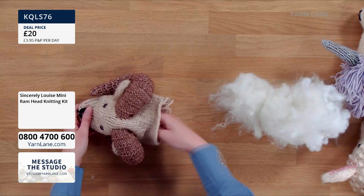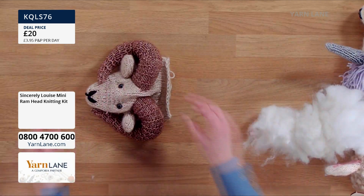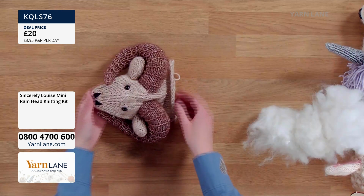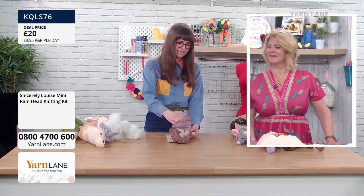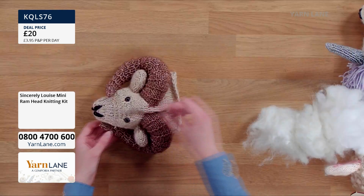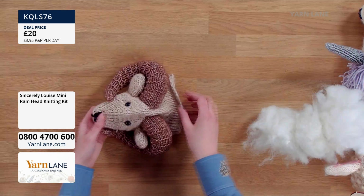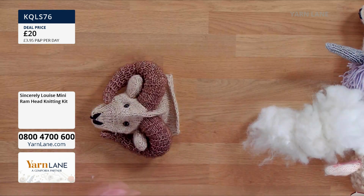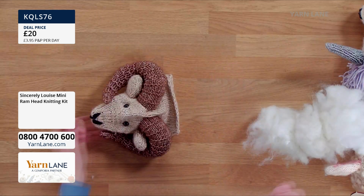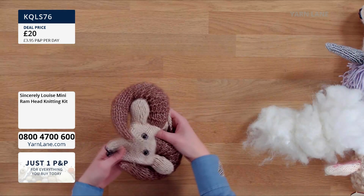No. Sorry, Nan. But yeah, so once you've finished knitting your head, what's really nice, I don't have the sample on me, but usually I show you how the piece would look. So you actually have stitch markers on the piece, which are a guide for placing the eyes and the horns, and I think I showed those off a bit last time. So when you're knitting it, I ask you to add stitch markers as you knit, and then when it comes to sewing up, everything's in place for you to just put the eyes and the horns and the ears on, and you don't have to worry about measuring or anything like that. They're really, really easy to put together.